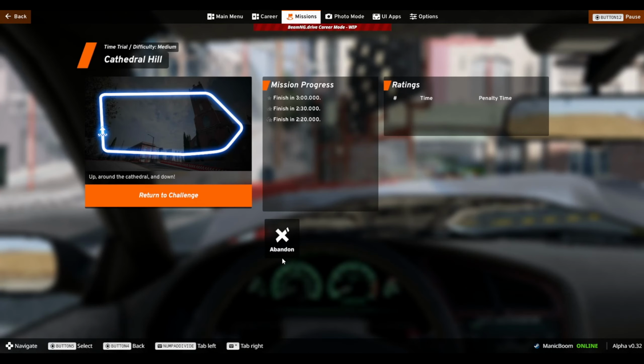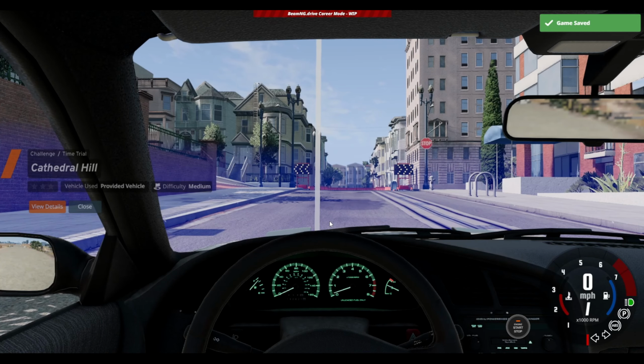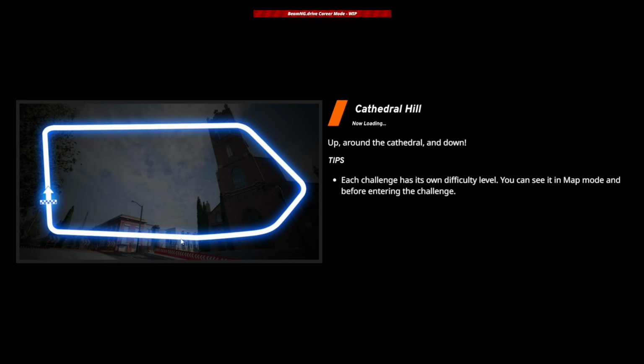How do we start? Abandon the car. That's what we do. Where's the mission restart button? Anyone know that one? That'd be nice to know how to do that. If you could share that in the description, or just wait for me to find it 7-10 episodes down the line.